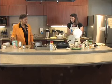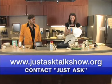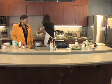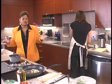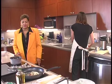Okay. So we have this warming up, and what I wanted to add to it is beans. But since I'm using a can of beans here, I want to make sure I drain it and rinse it off. So I'm just going to use a colander and drain this and rinse it really well, and that helps get some of the salt, the sodium. Okay. So you can use canned beans. You just want to make sure you rinse them off so that they don't have the salt. Exactly.